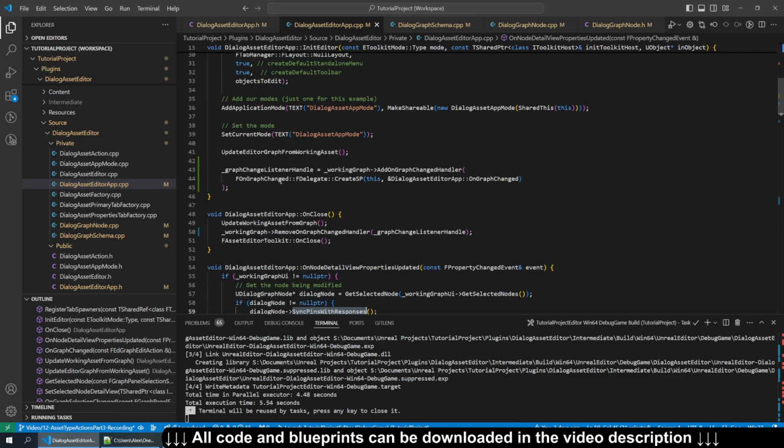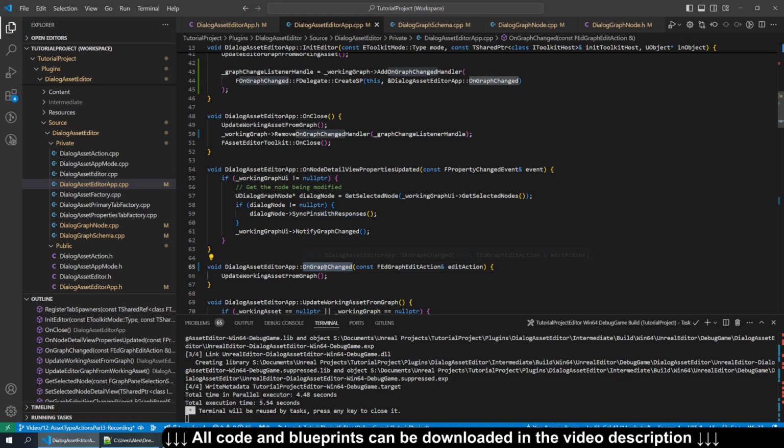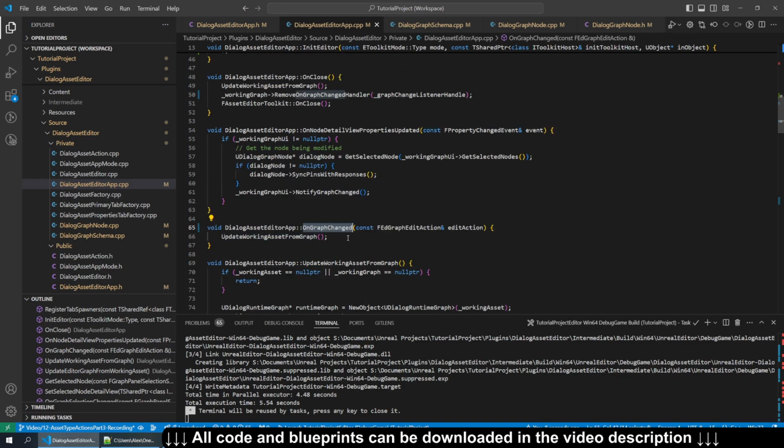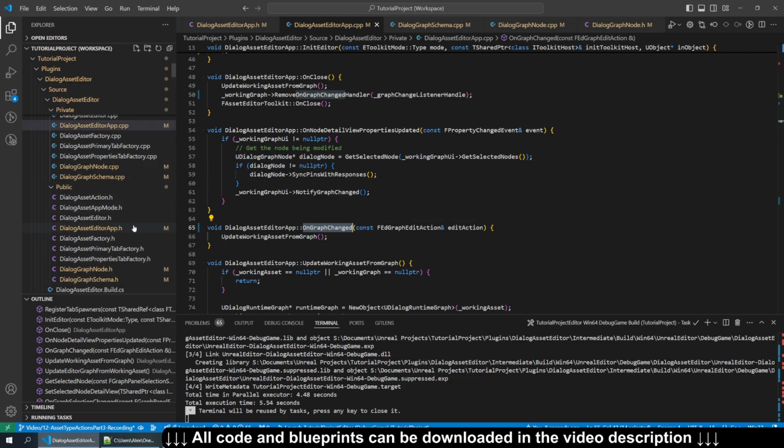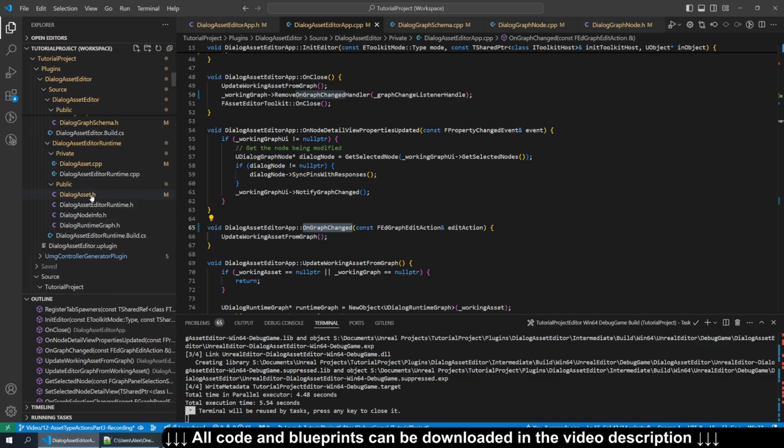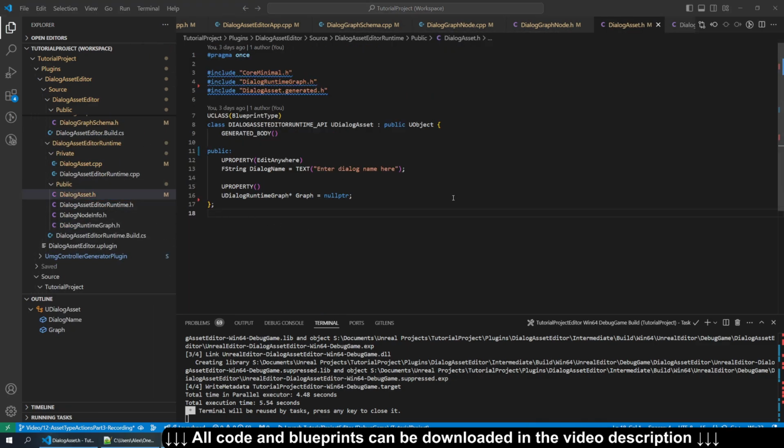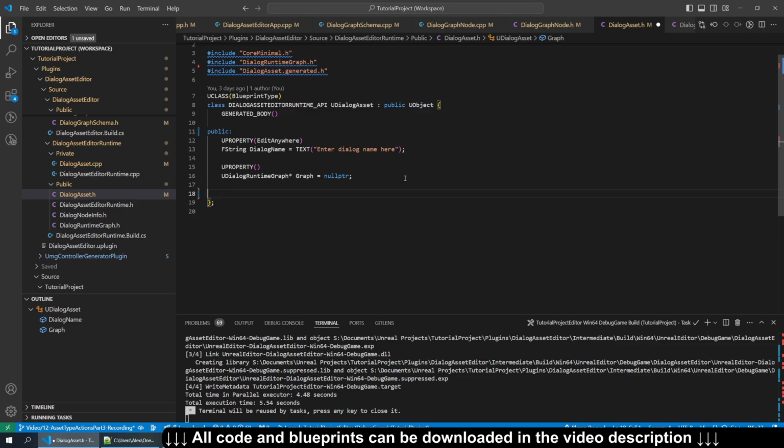Now, one thing I did notice is that onGraphChange doesn't actually get called when you link pins together, which is a problem for keeping things up to date. And so I do want to make one more change. So if I go to DialogAsset, UObjects have a method called presave that we can override.